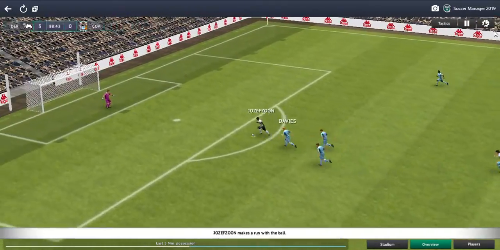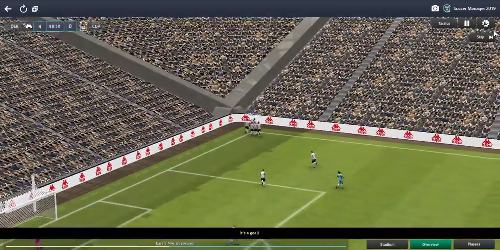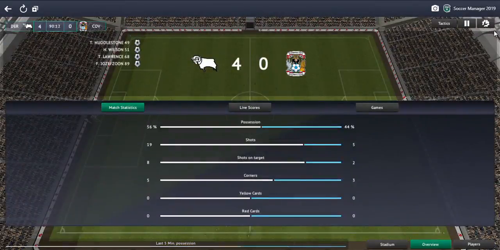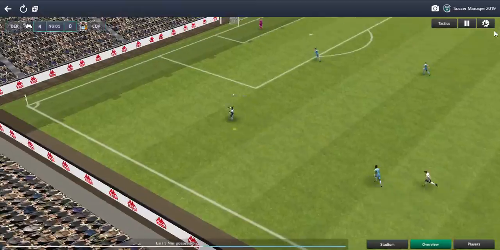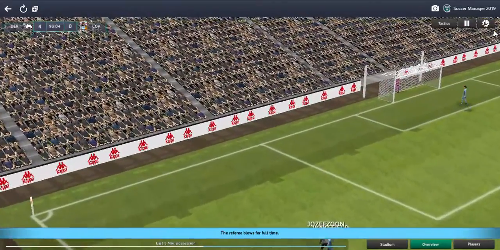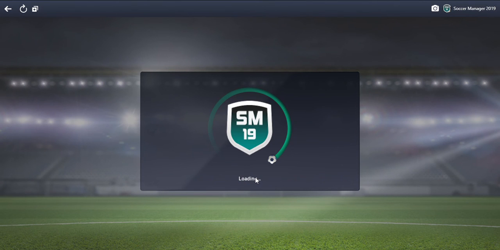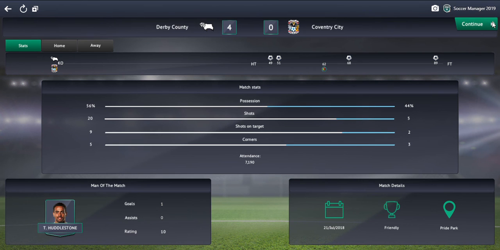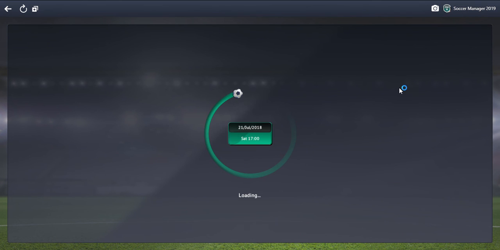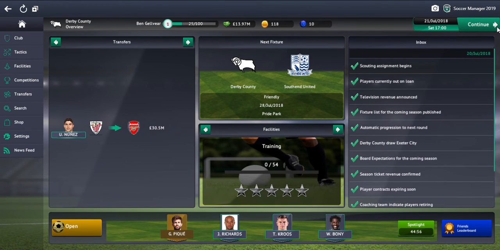Pass. Oh, somehow made its way to Joseph Zoon. Zoon scores, 4-0. The fourth goal goes in the 88th minute. Game, set and match. Mount. Full-time whistle: Derby 4, Coventry 0 in the first pre-season friendly. So our next friendly is against Southend United.